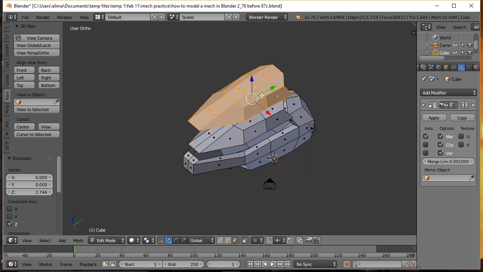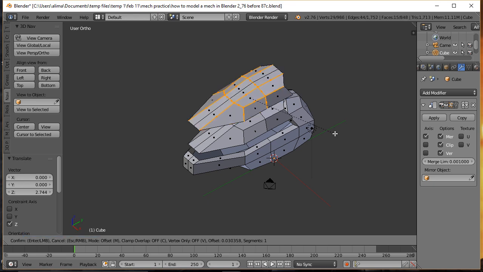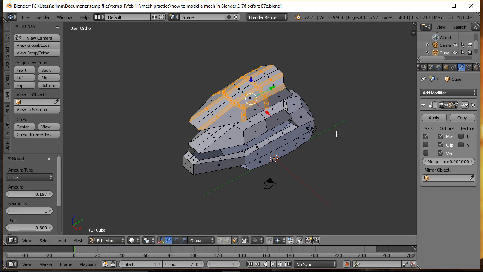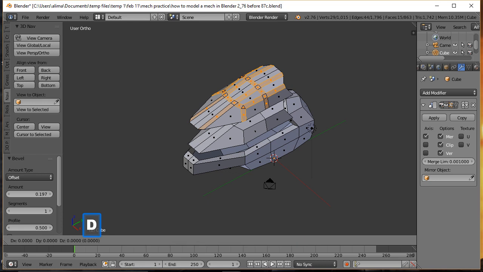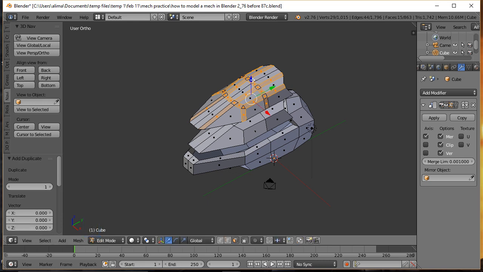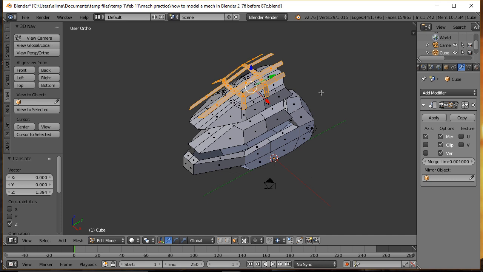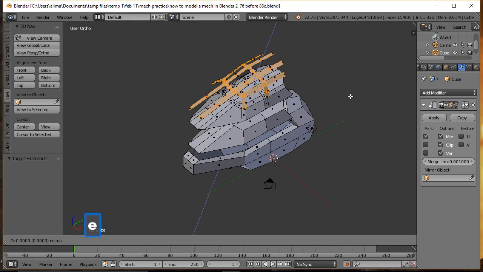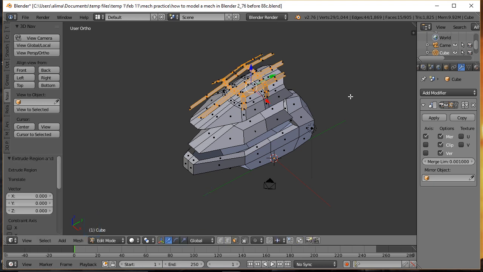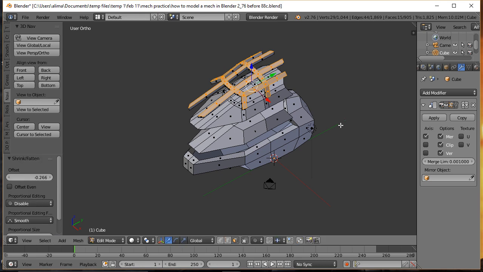With that piece of geometry now separated, what I want to do is press and hold Control, then B for bevel. Pull about like that, then left click to lock in. Then I want to press Shift D, then left click to lock in, and pull this geometry up like that. Okay, with this geometry selected, I want to press E to extrude, left click to lock in. Then I want to press and hold Alt, pull down, extrude up some.